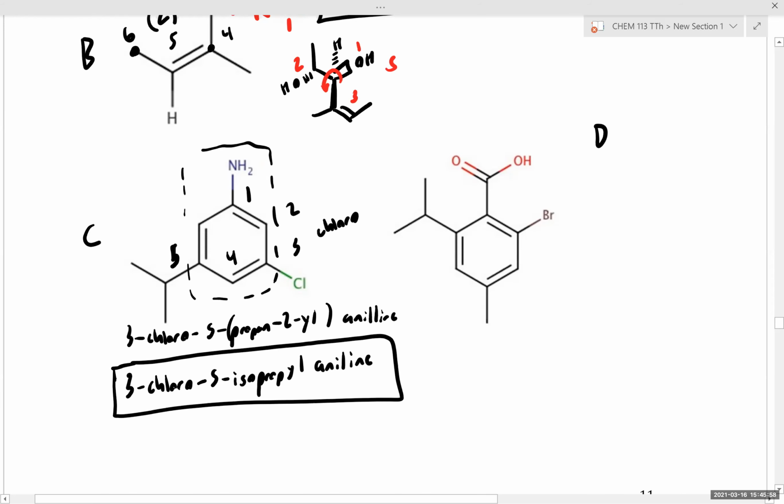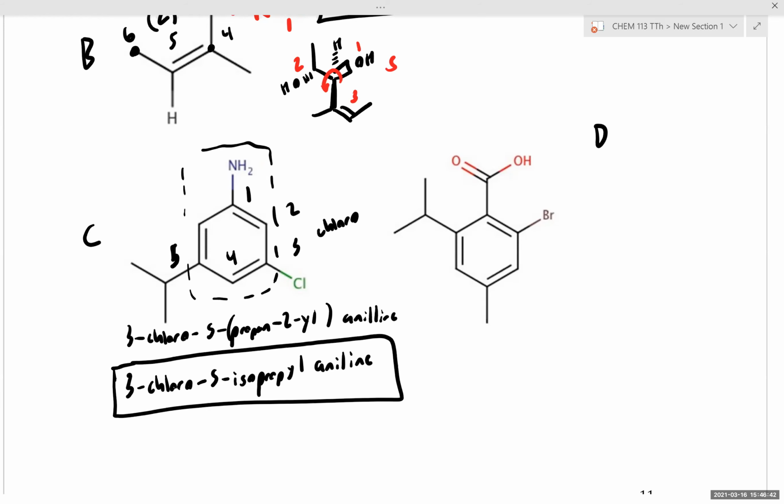Does that make sense? Propan-2-yl is correct, but when someone's naming something, they often call it isopropyl. This method of naming is correct when you have complicated side chains, but generally it's easier just to name these complex but well-defined side chains using their IUPAC name. Does this question make sense?